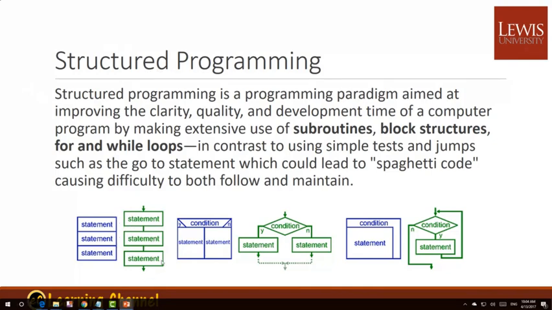So you have sequential statements, you have conditions, either true or false, and you have repetition, and repetition has several types. You have the for loop, the while loop, do until, repeat until, do while, and the for each loop. You have several different loop bodies. And there is another not shown here, that is the procedure or function. These are all called the basic building blocks for structured programming.